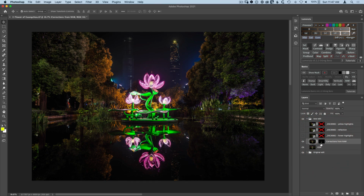What I'm going to do is create a rough selection of the sky area. And a great tool for that is the quick select. So hit W for the quick select and just drag across the sky. And of course, it'll grab some trees, which we'll use luminosity to eliminate, but I'm going to hold Alt. As we hold Alt, that's going to help us remove areas from this quick selection to make it a better starting point, something like this. And again, it's not perfect. It doesn't need to be.